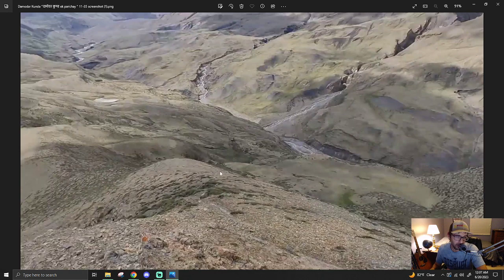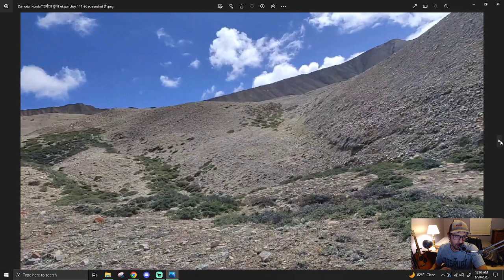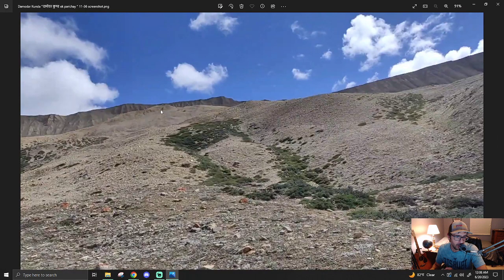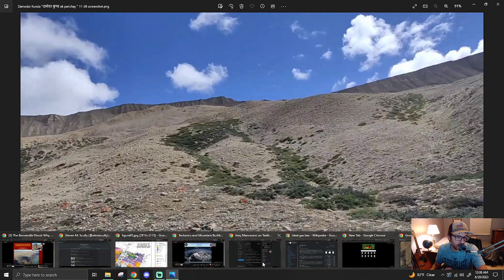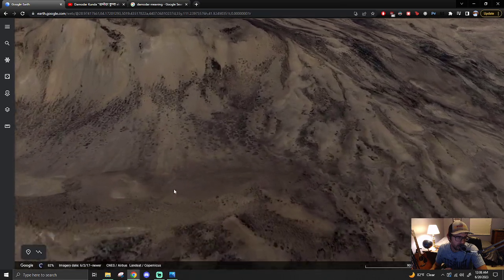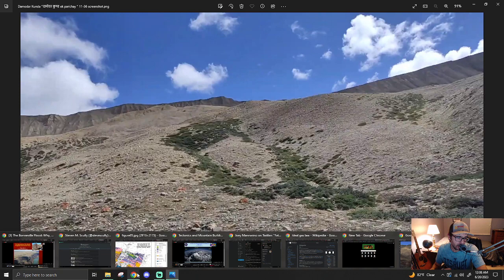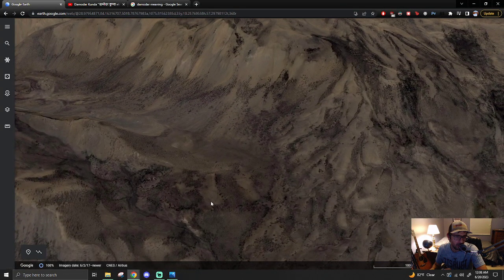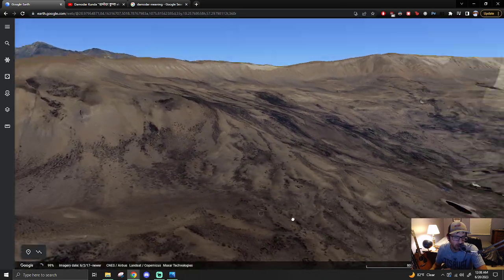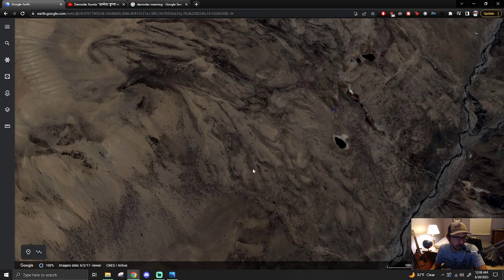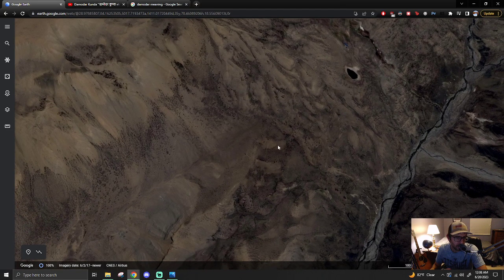Okay, this is exciting. So he's looking down and we're seeing... he's in a good position for us to see some things. I don't know if I remember where this was. It might be like here. Let's see. Maybe. I think what I found interesting was this. I would like to know where this is. Maybe that's one of these features. One of these, though.